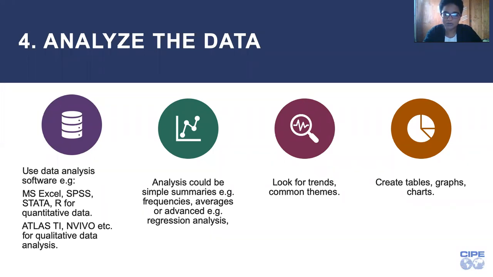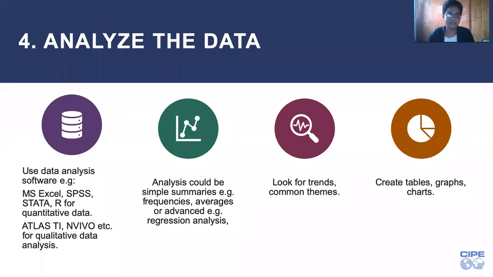summarizing what your data is saying. This is guided by the research questions. What are you looking for? Do the majority of people like this product? Do the majority of people prefer this training? Look for trends, and then use that data to create tables, graphs, charts that will be interesting for your audience. And this will help in the development of the report. So we are at step 4 now, analysis of the data.